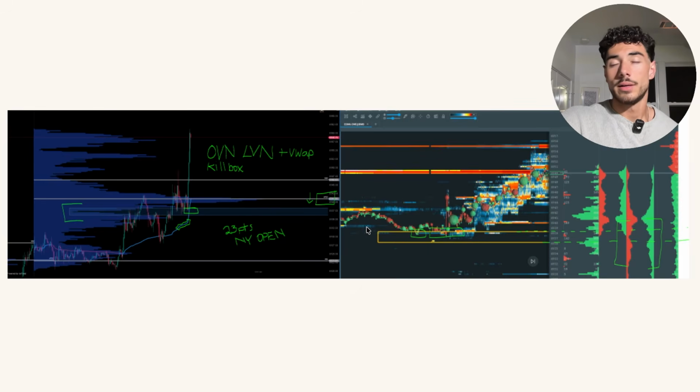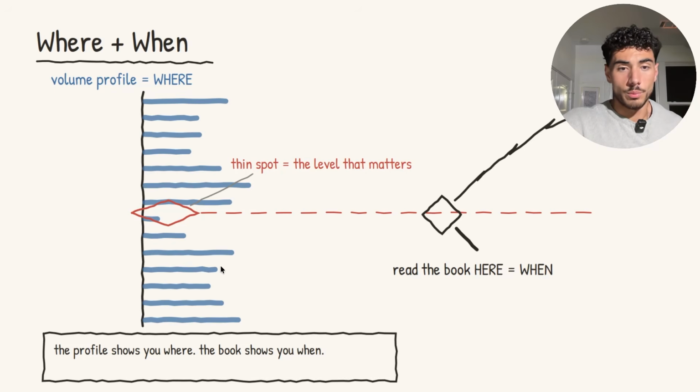And this is not a strategy video. This is just to show you how you can build strategies around all of this data, okay? So the idea is that you're going to create key levels, whether that's with the volume profile or using the delta or just seeing where those really big bubbles came in and left an impression on the market. You can create levels off of that as well. You can also create levels off of where there was absorption. And then that's going to be your where, but a lot of it's going to come from the volume profile, at least for the way that I trade.